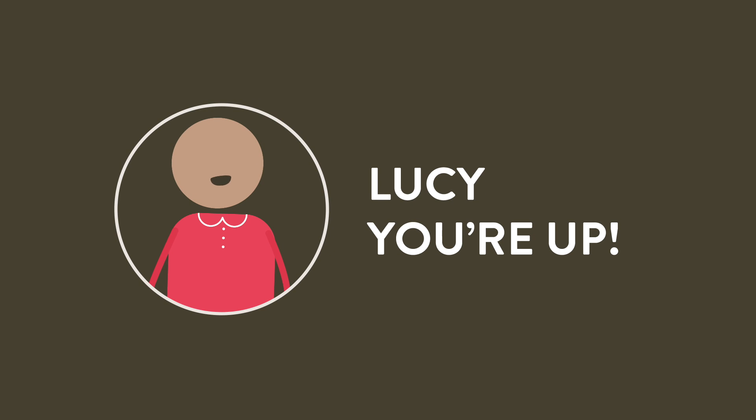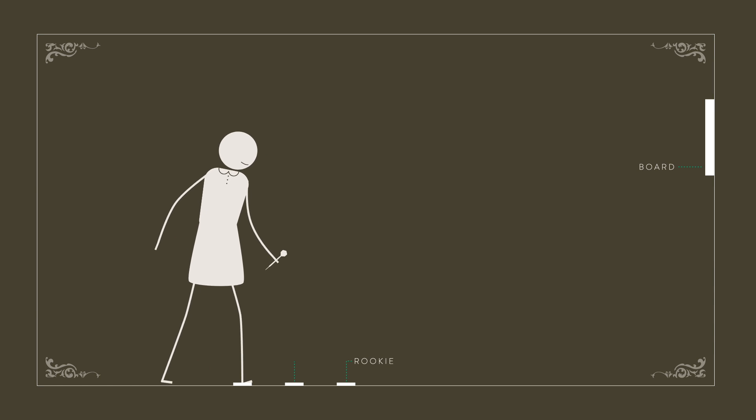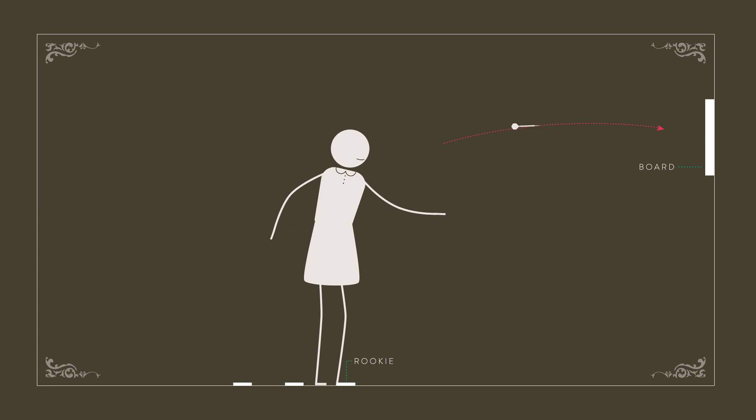There's still the little issue of throwing. Well, actually, we've got three throw lines you can play from: Rookie, regular and pro. This way, if you're finding it hard, you can simply step forward and it makes a huge difference.